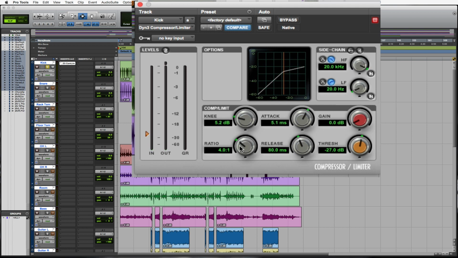I'm still getting a lot of movement above my threshold, so I'm going to bring this ratio up, show you how that works. Let's bring that up to 10 now. And you'll see your gain reduction. That's what GR means over here. Your gain reduction is really slamming down almost every hit now, rather than some of them, because some of them weren't really punching up that hard, so it didn't hit them that hard back with the compression.